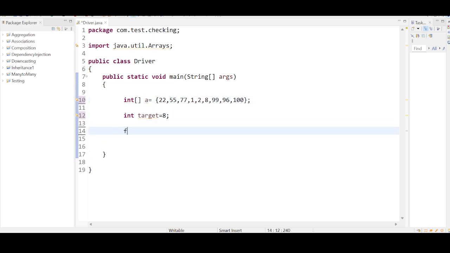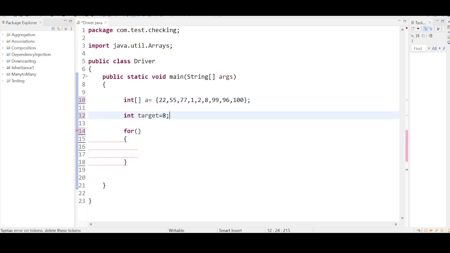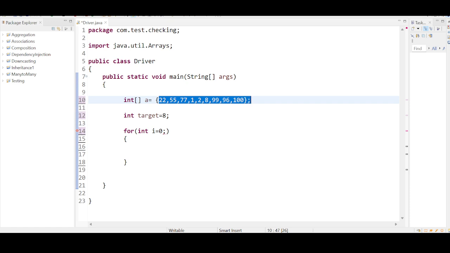Now I'm running a for loop. Why for loop? Because linear search always starts from the first value, which is also called the 0th index. So I'm taking integer i equal to 0 because it should start from the 0th index. Linear search starts from 0 and should continue until it goes out of the boundary. What is the boundary condition? It should start from 0 and end exactly at 100.